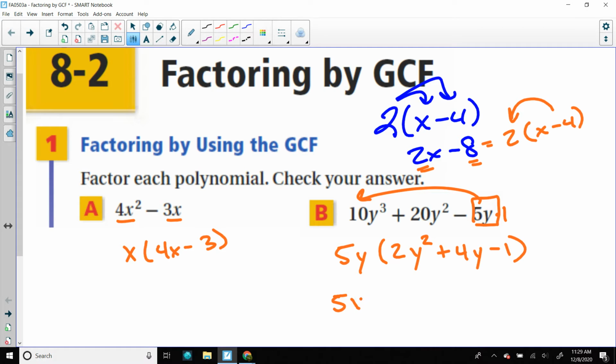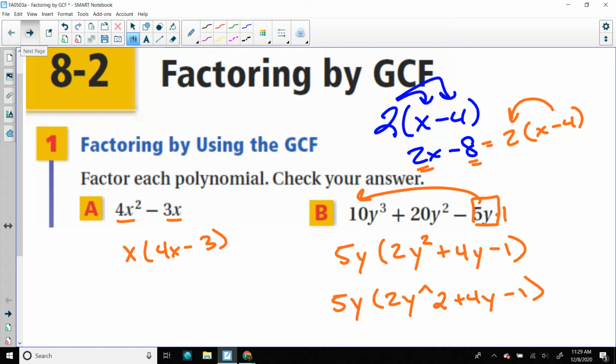You would type it 5y parenthesis 2y. There's no way to do superscript in Google, which I think is really stupid. I can't wrap my brain around the idea that Google hasn't figured that out. And yes, I use the word stupid because it is. It's a word we can use. Google should have had that figured out by now. So what ends up happening is we're going to power this 2 like this and use shift 6 to put a caret in. And then we'll say plus 4y minus 1 close parenthesis. And you would type it in just like that into your quiz as an answer.